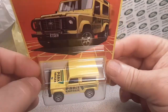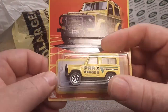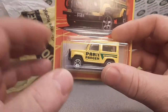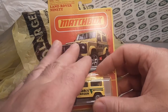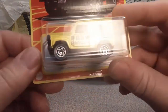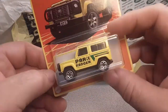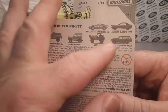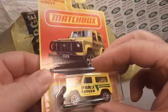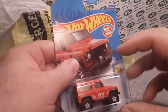Which was this. And guess what? Target sucks. Excuse my foul language, but I did not find one of these, and I was totally disappointed. They had one peg for this retro Target exclusive, and it was completely empty. I mean, it's your Target exclusive, you should be able to keep it in stock. I would just be happy to find any one of these on the pegs. Not saying I would buy it, but come on. Anyway, that was a story. I ended up in Eau Claire, Wisconsin, next to Chippewa Falls.